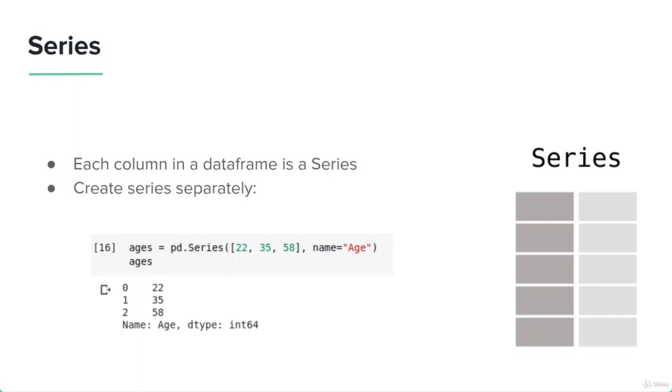There is another data structure which resides within the data frame. It is called the series, and it comes after the NumPy arrays, and then after series we have a data frame. So you can say that series creates a data frame. We can say that each column in a data frame is a series. This is similar to a NumPy array, and these series can be represented as columns, and they have a sequence of information in them, and they can be represented by this particular syntax.